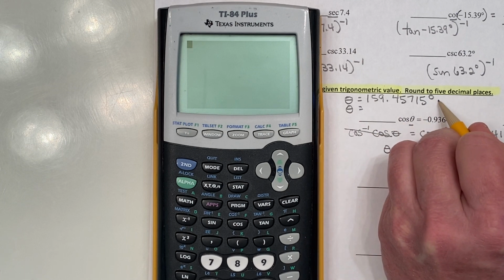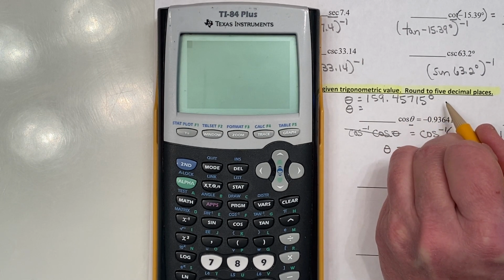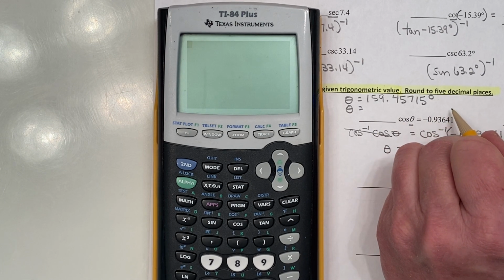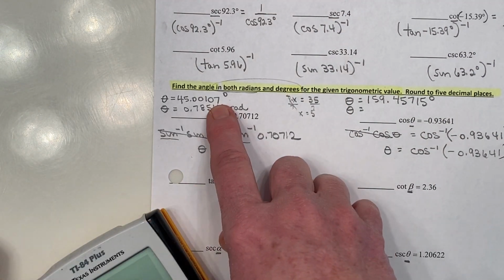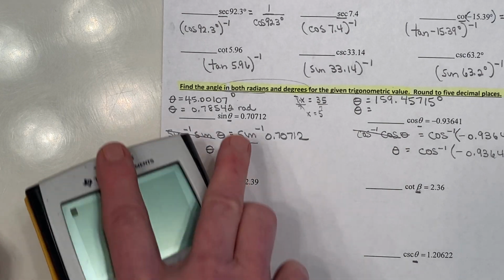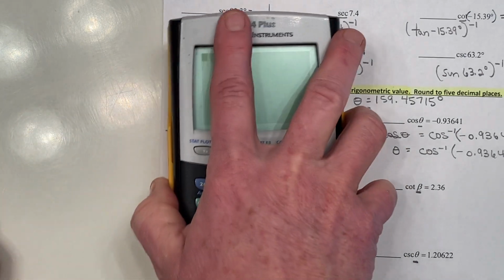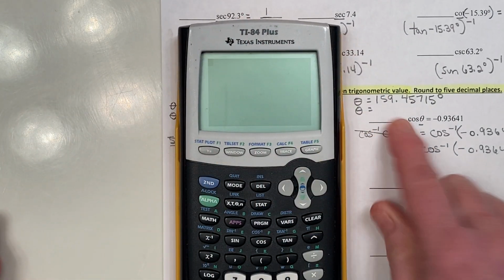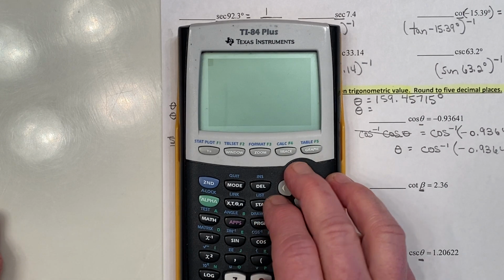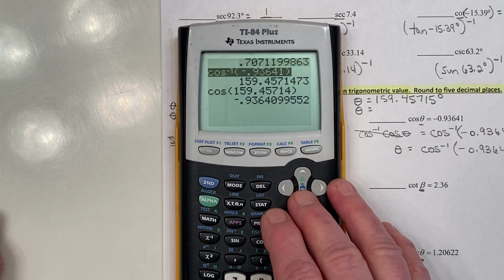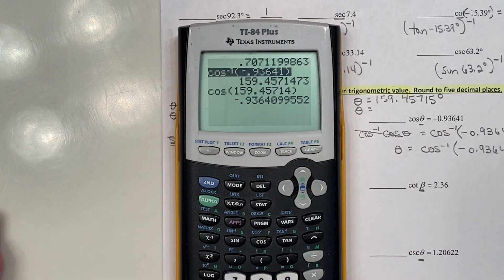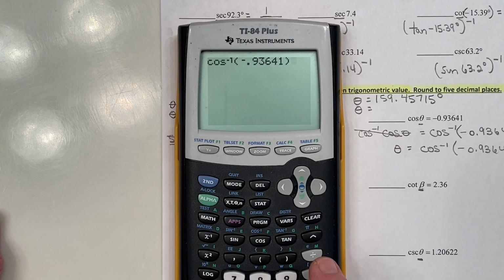I could multiply this answer that I got by pi over 180 if I wanted to. I hope I said that back over here. Multiply by pi over 180 degrees. Hope I didn't say 180 degrees over pi. Anyway, or let's use the calculator. Let me come back up here, grab what I want. I think I was right here. I'm going to go ahead and press enter. Oh, that might have been too soon.